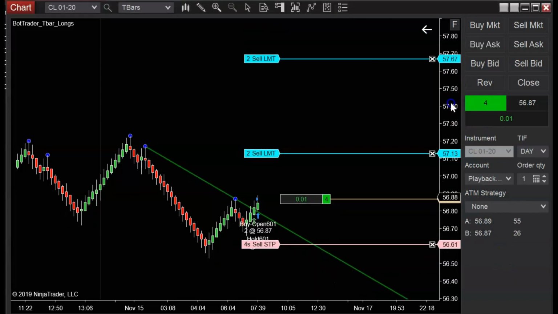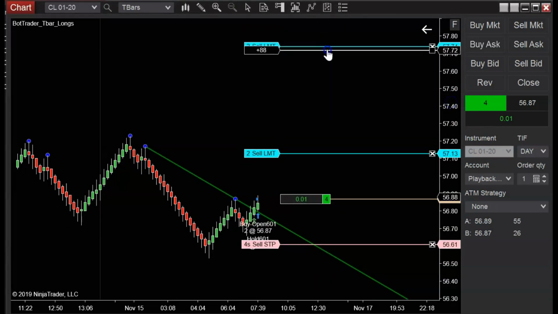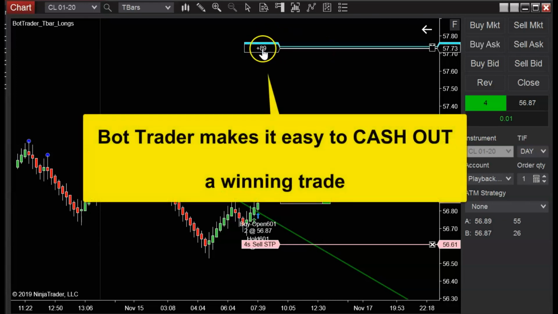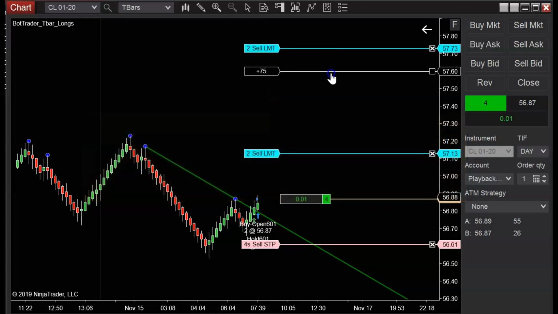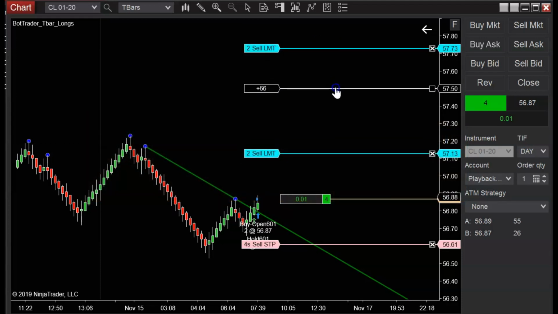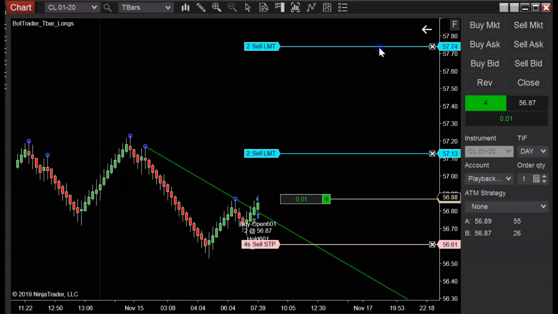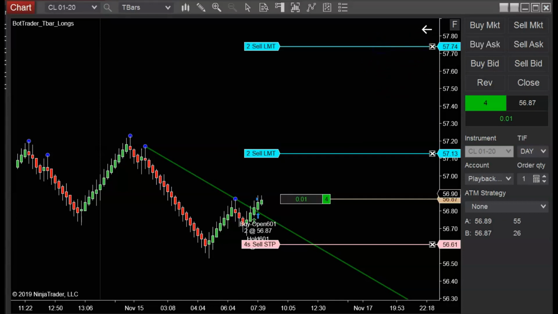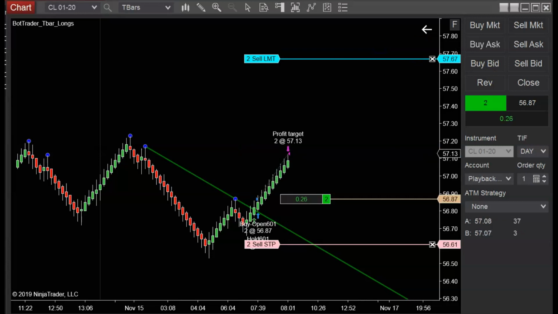And here's what else is cool about this, guys. You can move your profit target to as little or as much as you want. The 80 ticks is what I call a cash out level. You can see right here, 80 ticks. But listen, if you want to make less than 80 ticks, you want to cash out a little earlier, maybe at 60 ticks, or you want to wait for 100 ticks, it's completely and totally up to you. This is what I call a very, very user-friendly experience. You guys get what I'm saying? For now, we're just going to leave it at 80 ticks, and let's see how this trade played out here. Target filled.